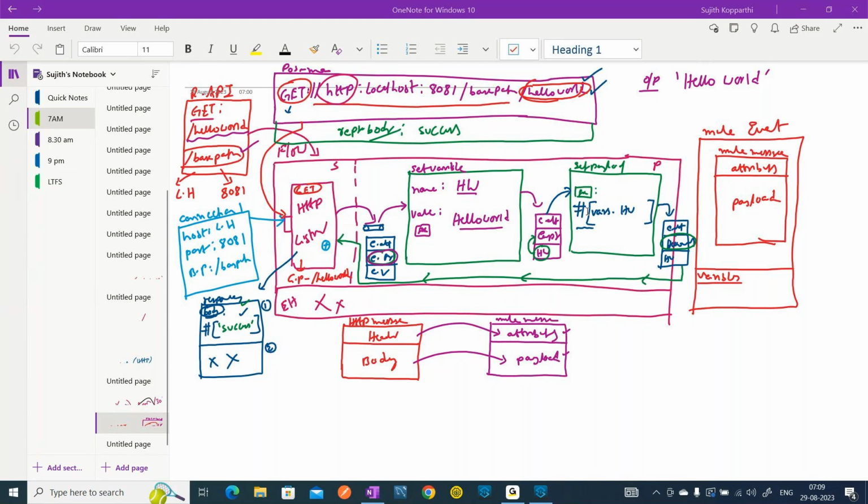Now what is the structure of a Mule event by default, immediately after the listener? It will have a Mule message and variables, and within the Mule message we have attributes and payload. So attributes, payload, and variables finally. What values are present in the event by default immediately after the listener? On what basis will we decide?